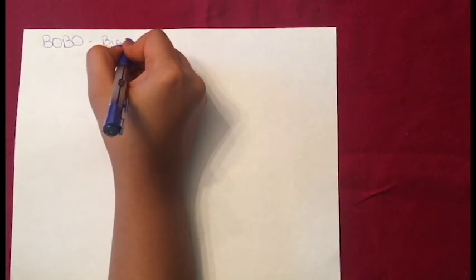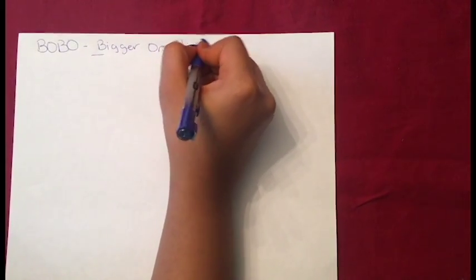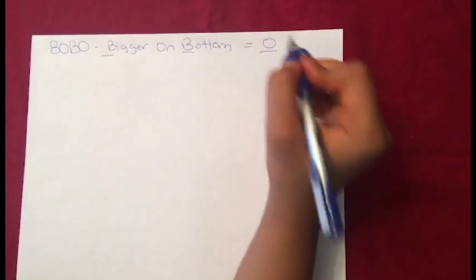If the polynomial in the numerator is lower degree than the denominator, the x-axis, or horizontal asymptote, is going to equal 0. If the polynomial in the numerator is higher than the denominator, then there is no horizontal asymptote. One way to remember this rule is by using the clown Bobo. Bobo stands for when it's bigger on the bottom, the horizontal asymptote is going to equal 0.